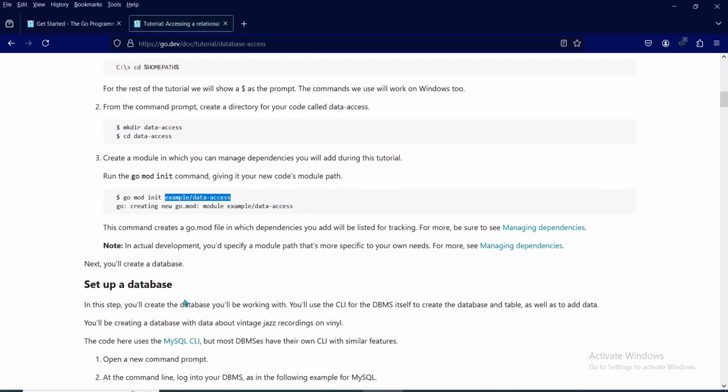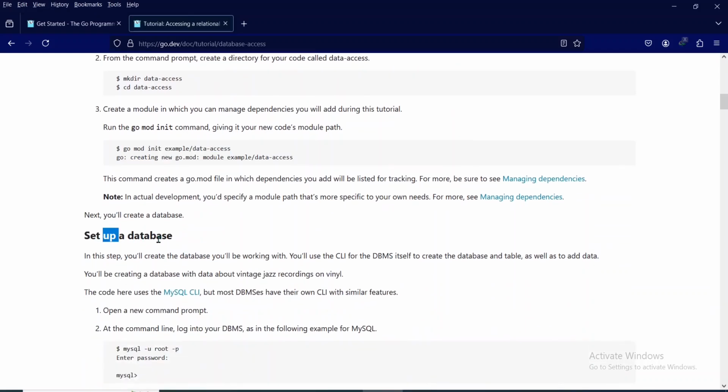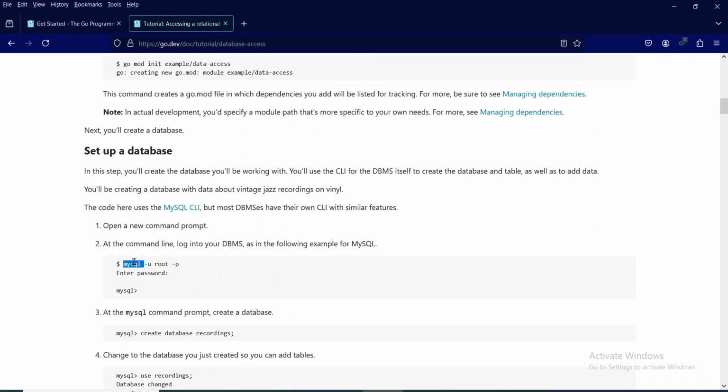So we did it. Now, set up a database. They are using MySQL root. They are not going to use MySQL Workbench. If MySQL Workbench is too much, then you just install the MySQL binary and access it from the command line.